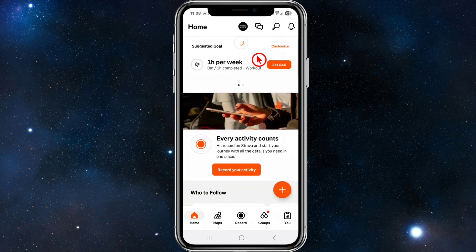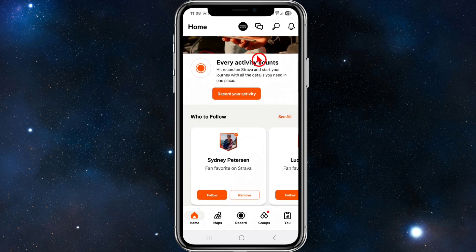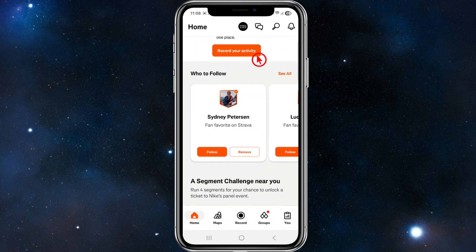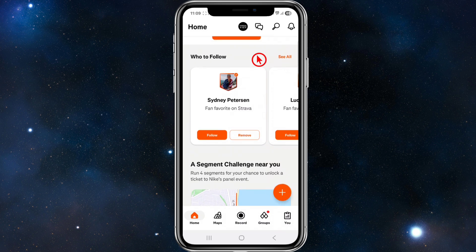Here's how you can do it. Open the Strava app as usual, tap Record, and start your activity — this can be a run, ride, hike, etc. Strava will track your GPS data using your phone's built-in GPS, which works without internet. During the activity you won't see live stats like maps loading or segments updating as these need data, but distance, speed, and time will be recorded correctly.